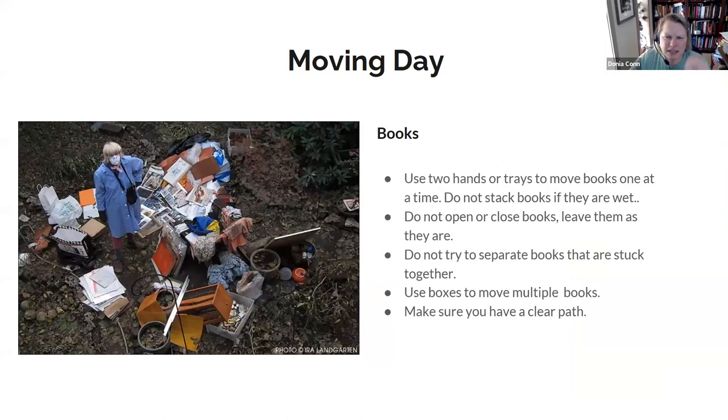For books in particular, you don't want to stack them, whether they're wet or if they're sooty. Stacking does start to create a lot of pressure on books. And if you stack them too high, that weight itself can be really damaging. If you find your books are splayed open, keep them the way that you found them. So if the book is open, don't try to close it, to move it. Leave them as they are and transport them that way.